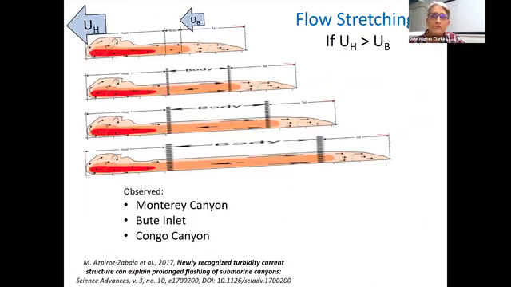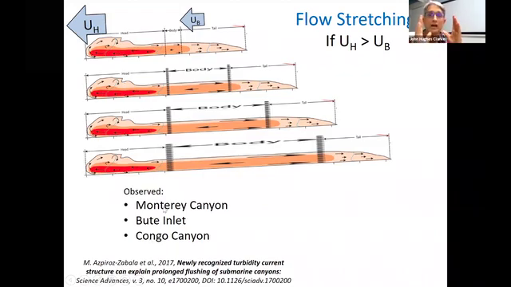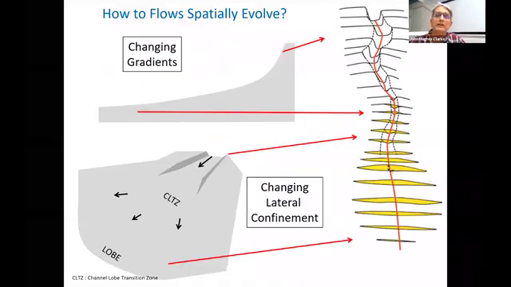But what's come out of those mooring programs in the last 10 years is that the flows in the field don't act like that. It turns out the body velocities are actually quite a bit lower than the head. And what they found, particularly in Bute and in Monterey, is it'll start off being a small current and it stretches. And that's how you get seven or 8 days in the Congo. It didn't start like that. So this is the challenge.